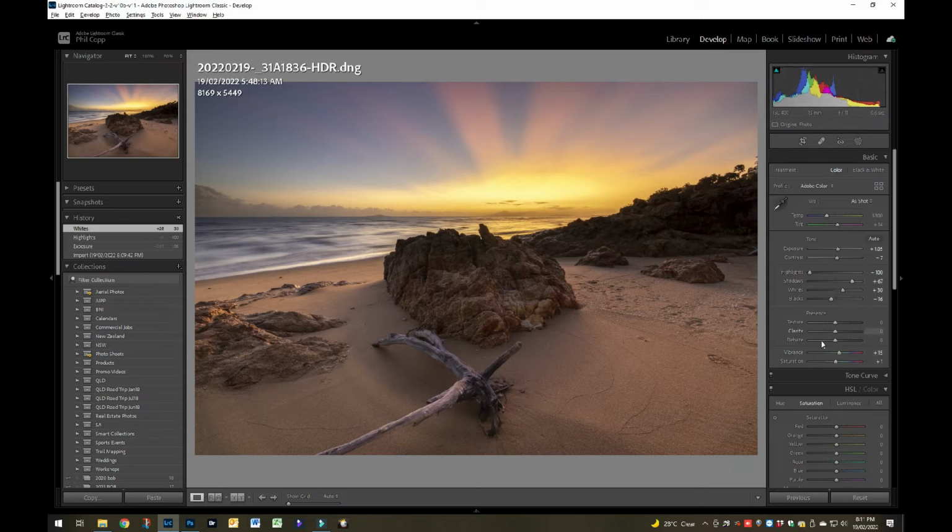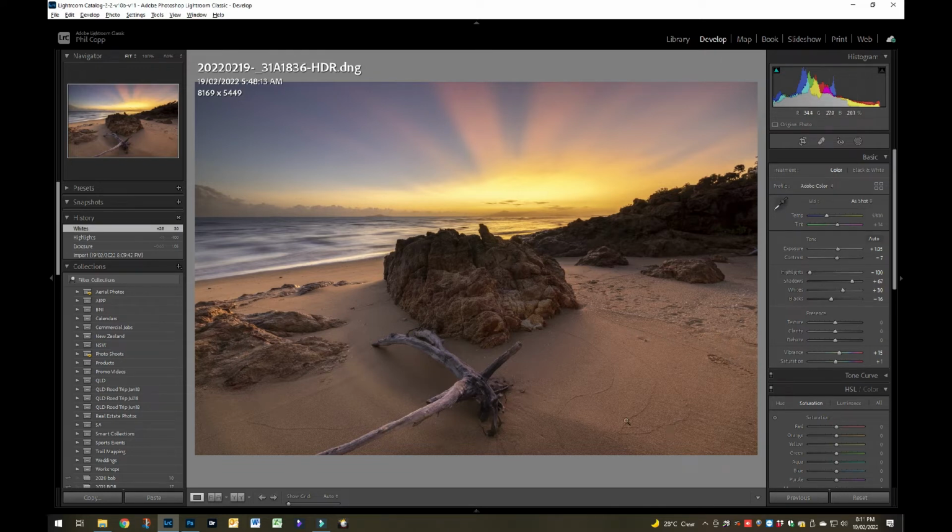That's probably all I'm going to do there, but I'm going to jump across into Photoshop because I want to remove some of these footprints and stuff out of this photo as well, to make it look a bit better.